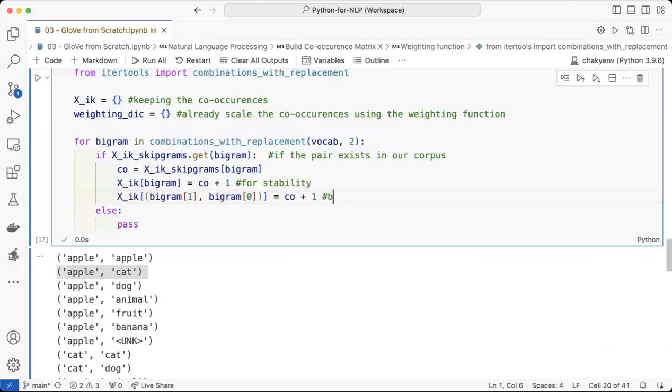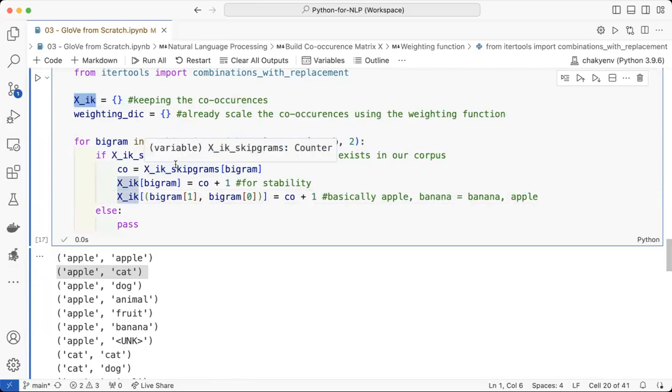So apple banana should also be counted for banana apple. The order should not matter, so this xik will be handling all the occurrences for us.